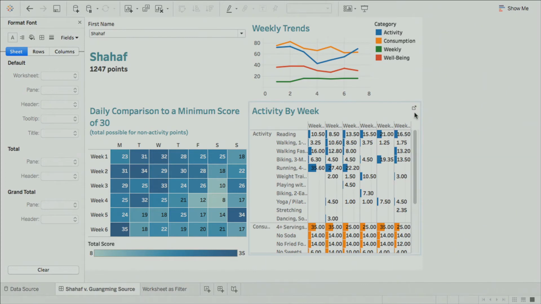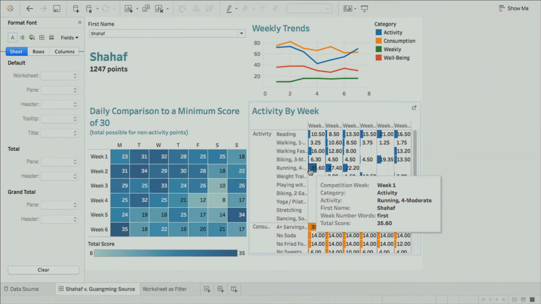Something else that's really useful to format is your tooltips. For example, let's look at this tooltip. Is it easy to read? Not really. It's really long. It's just a list of things that are already on my viz. It's not giving me very useful information. But tooltips are a great way to have lots of information for your users and your audience in a more digestible, readable manner. So we want to make sure that we update this tooltip so people actually care about it and they don't get annoyed when it shows up.